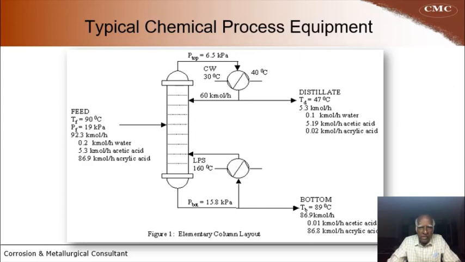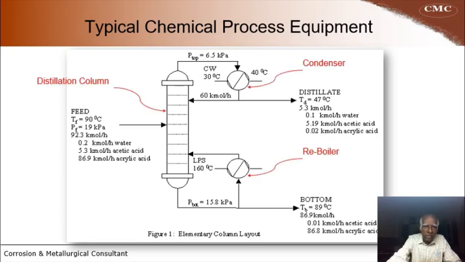The purpose of material selection is to choose materials for different equipments. Distillation column, condenser, reboiler. All the three will require different service conditions. For example, distillation column will not require heat transfer, whereas condenser and reboiler will require heat transfer. Distillation column will require strength. So accordingly, we should choose materials of construction.